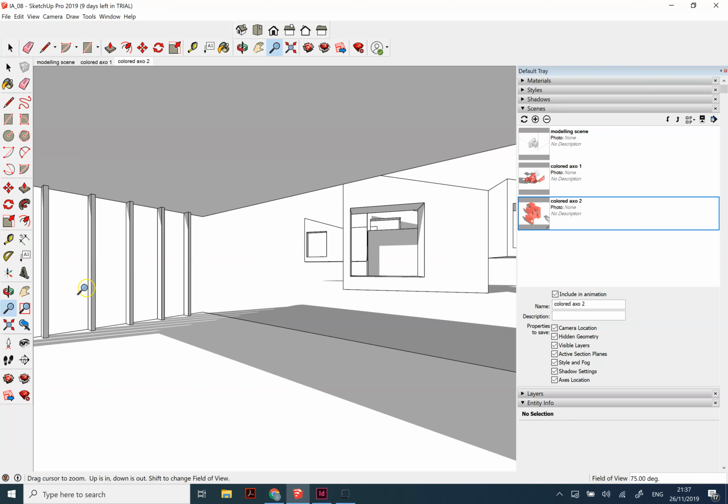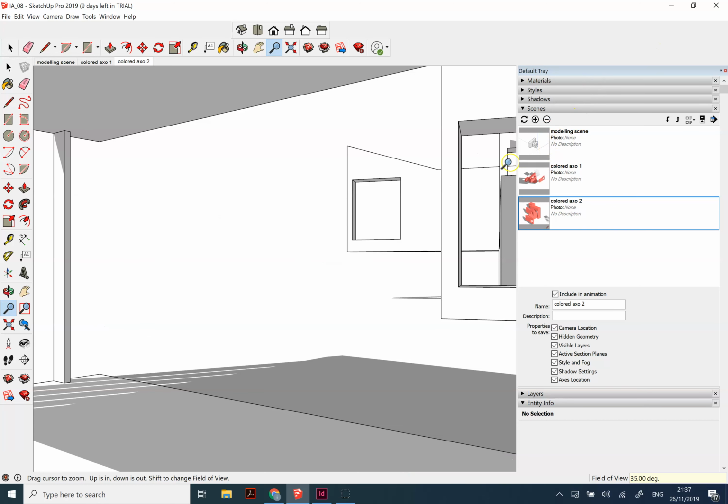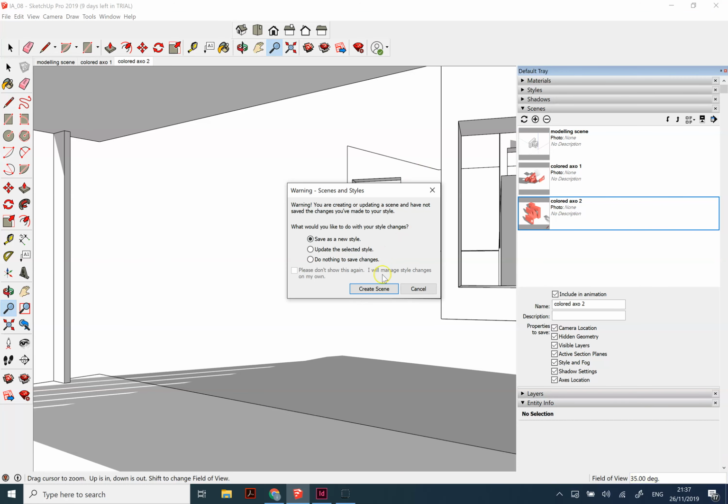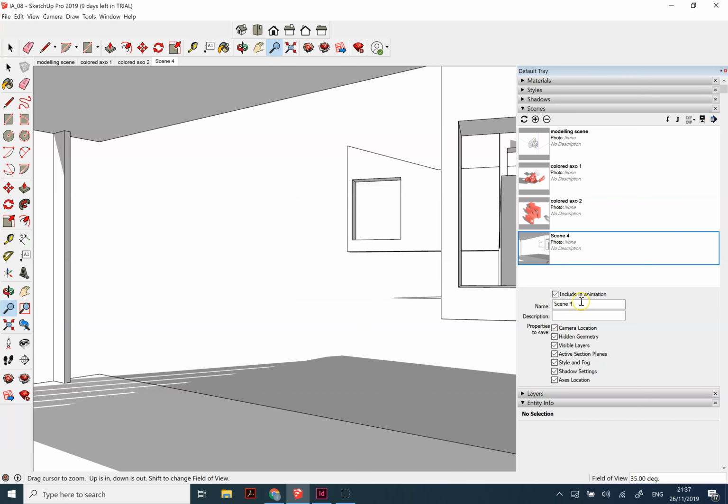So under scene, this is my 75-degree view, but in the brief, I think I said 35, 60, and 90. So let's do those. Change it to 35. And I'm going to make a scene. Save as new style, yes. And that is 35, and it's the 2-point perspective, because there are 2 vanishing points. They're always going to be by default 2-point perspectives, because if you want it to be a single point perspective, you have to do that deliberately, and I'll show you how to do that next.